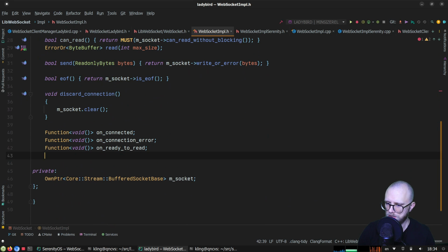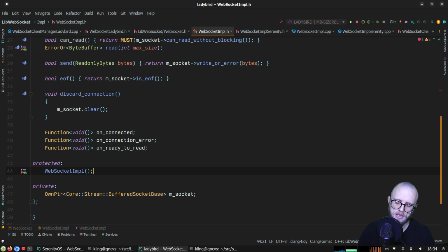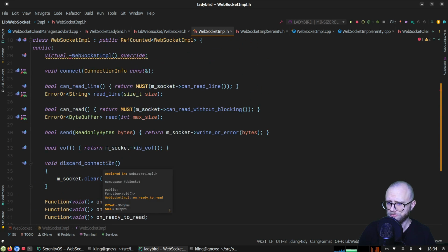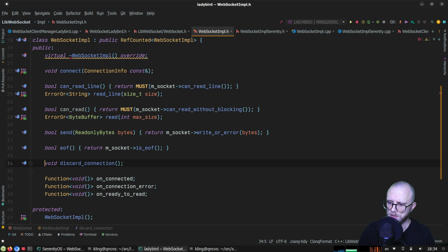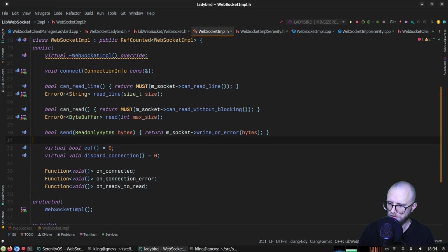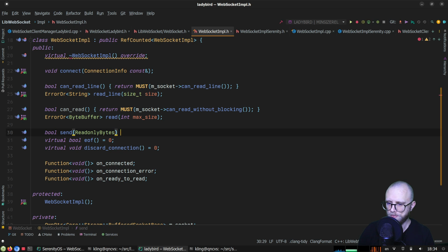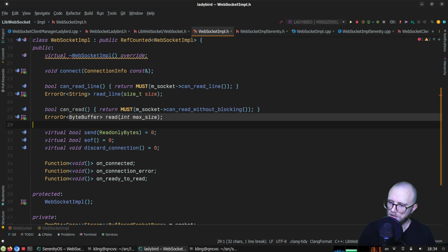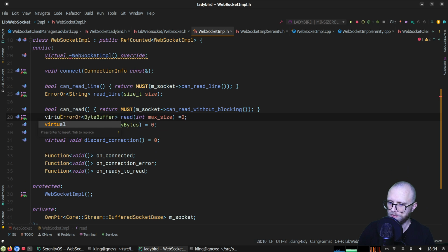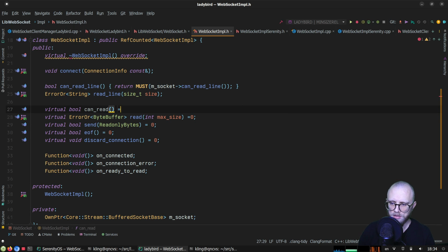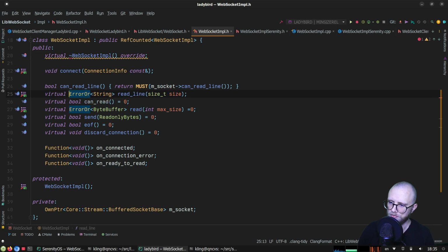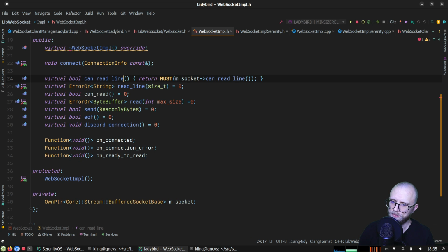Make that protected, because we're not going to instantiate this thing directly anymore. And then all of these things become virtual, as we already did elsewhere, actually pure virtual. Almost there.